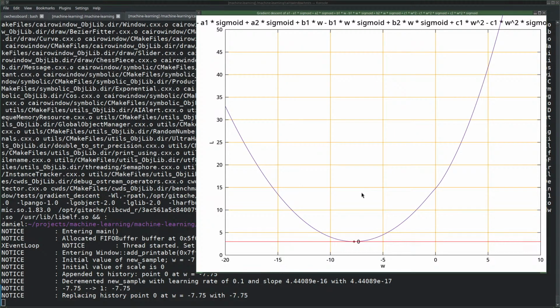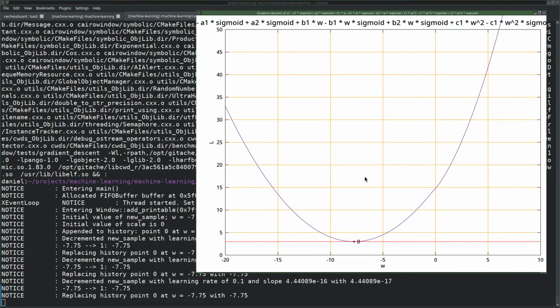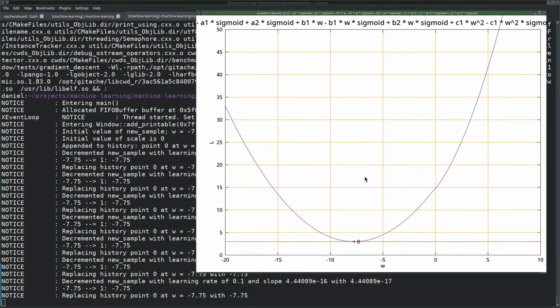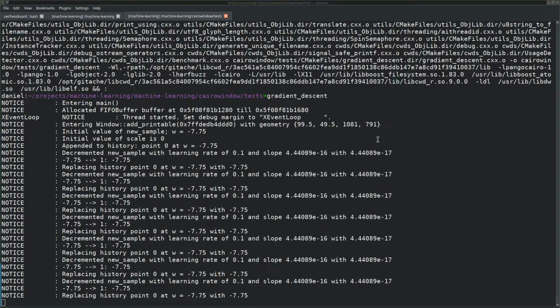my money is on crashing still, or asserting. No, I lost money. But it doesn't climb out of it. It's just an infinite loop now. That's also not good. It's kind of not detecting that it is in the minimum now.